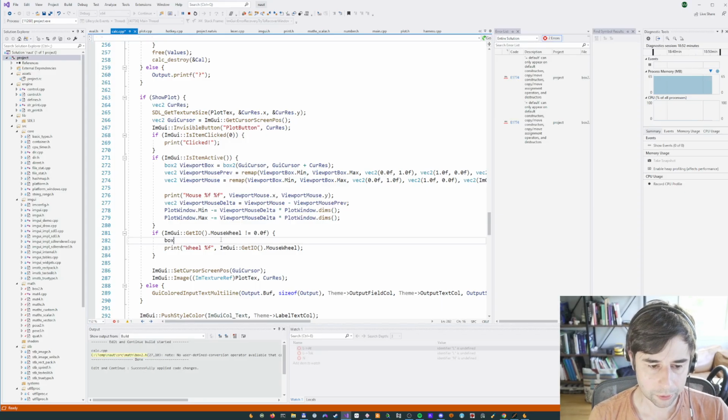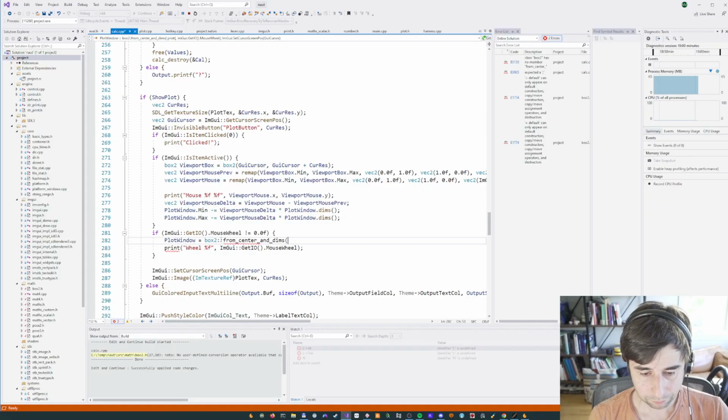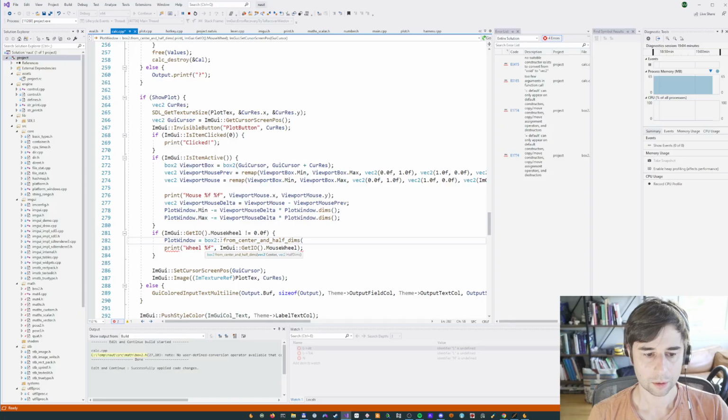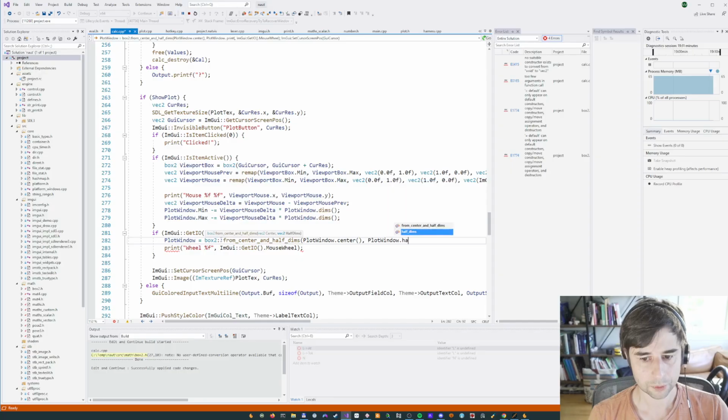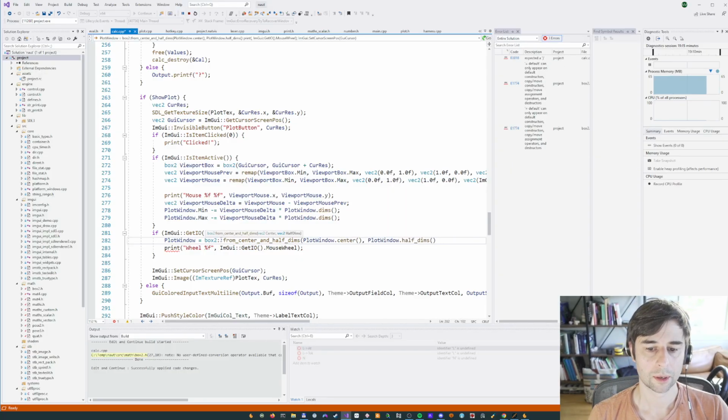So plot window is equal to box2 from center and half dims, using plot window center and plot window half dims times 2.0.